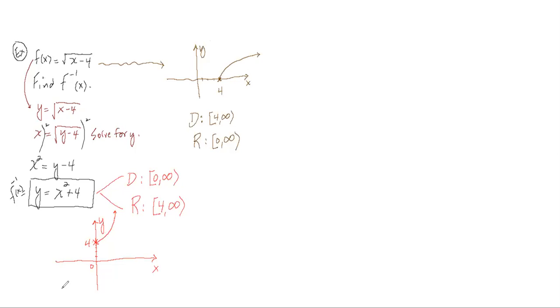And look, if I drew that y equals x line in here, remember we talked about the symmetry. That's your f of x, that's your inverse. See, they look symmetrical with the y equals x line. Okay. So you have to pay attention to the domain and the range when you're doing the x squared and the square roots.